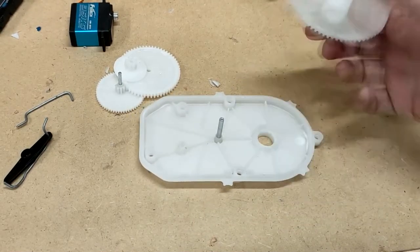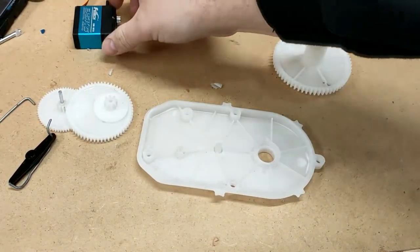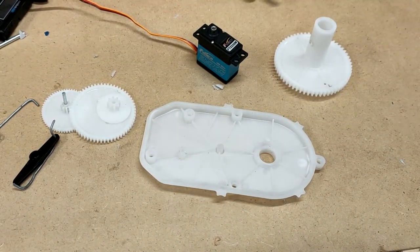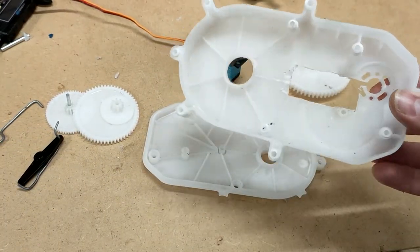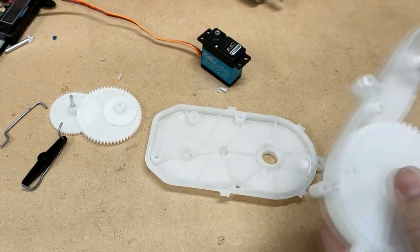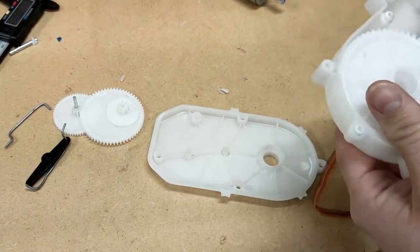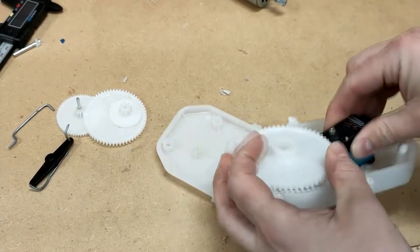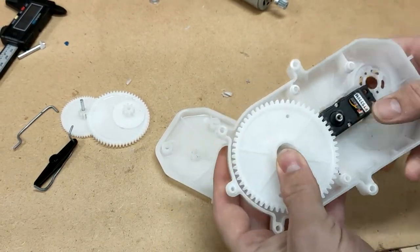So what are we going to do? Well, we're going to keep some of this, but not the rest. Eagle-eyed people will have spotted this chap sitting in the top corner — this is the other half of the gearbox assembly, and you'll notice a big rectangular hole. The plan is that gear will go through there, and the servo motor will then fit nice and snug through like that.